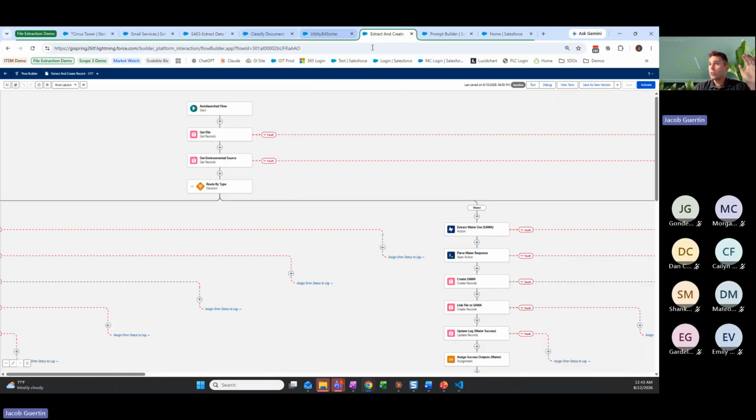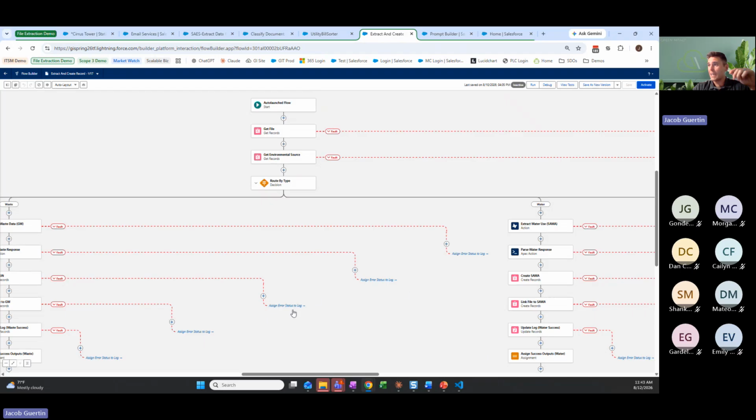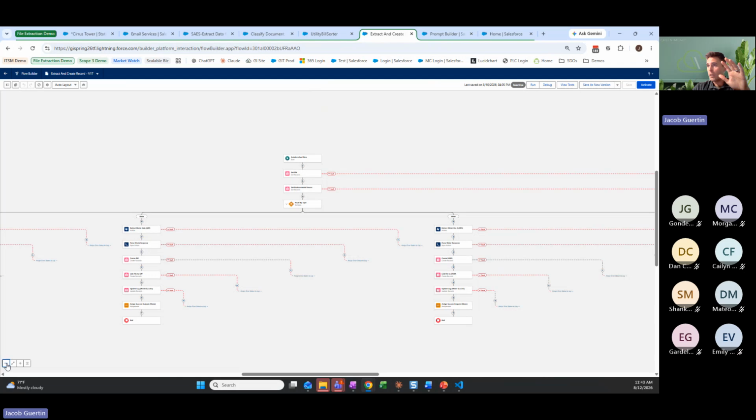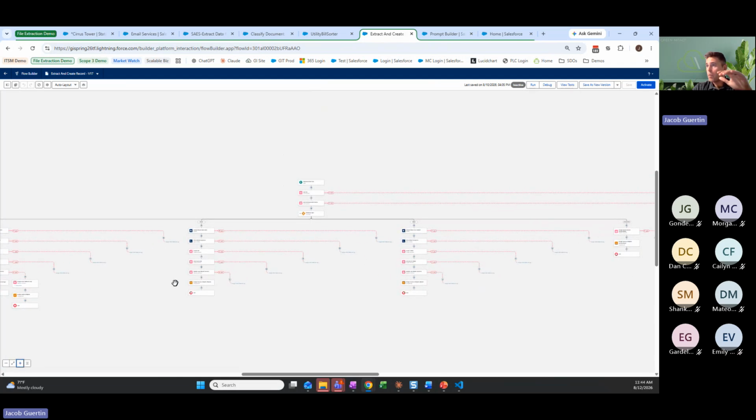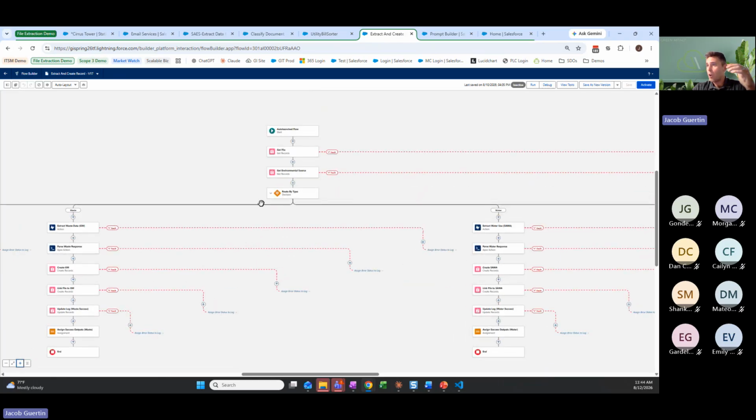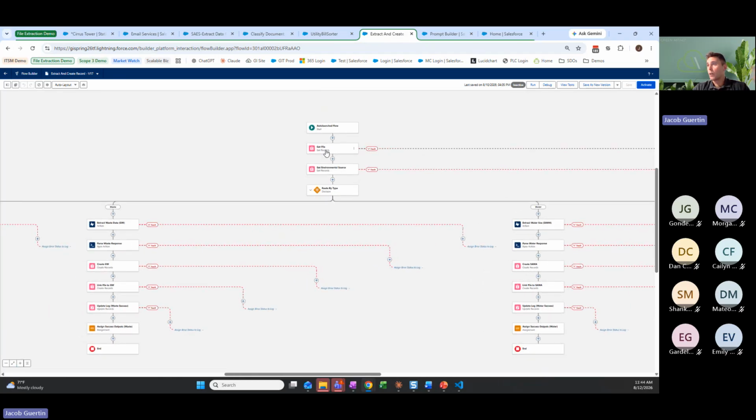So moving to our extract and create record screen, this is way more intimidating looking than it actually is. If I zoom out here, all this is a giant branch, a tree, if you will, based on what type or what classification was received out of that classify prompt. So we're passing in the file, we're passing in the stationary asset because we need that context to insert an energy use or a water or a waste record. We need both of these things to insert a record.